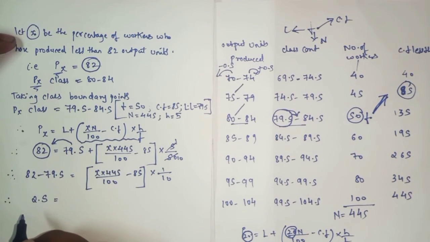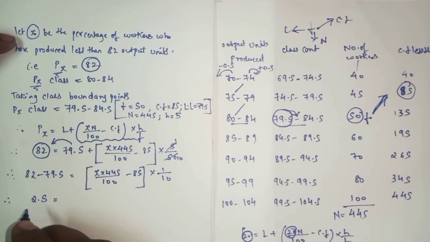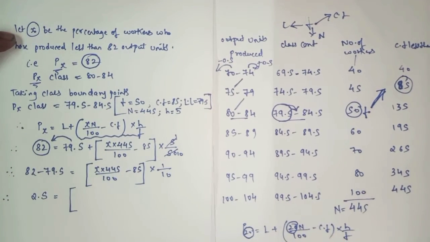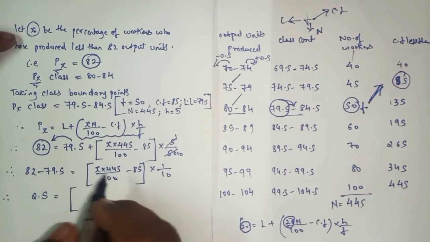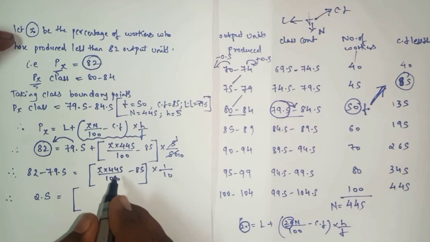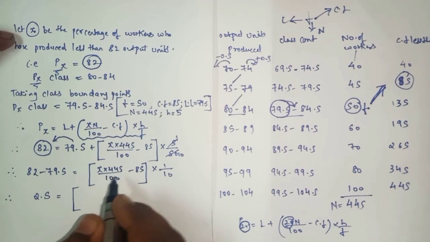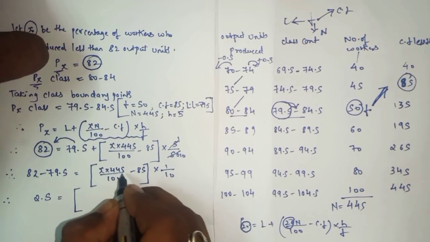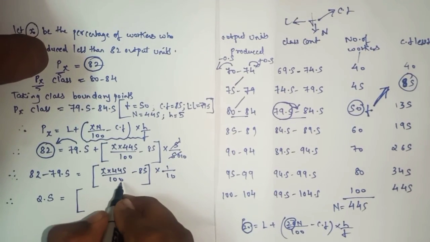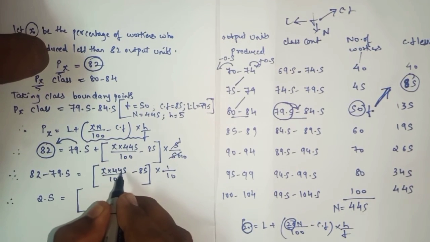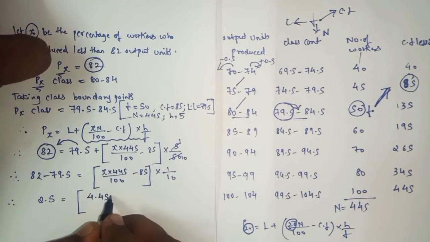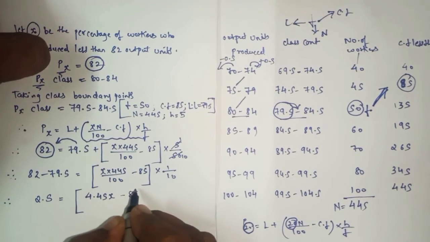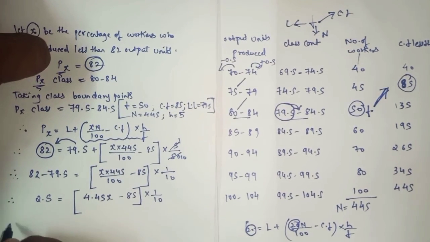Now, as we have divide by 100, whenever we have to divide any number by 100, simply shift the decimal point. Here two zeros are there, or else you can cancel it. Whenever you have to divide by 100 or 10,000, just see the zeros and move the decimal place. So the answer will be 4.45X. I hope you all know these small basic things, yes or no? Minus 85 into 1 upon 10, yes or no?